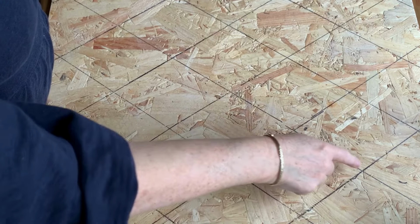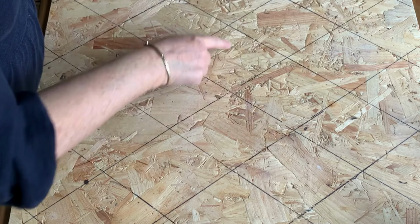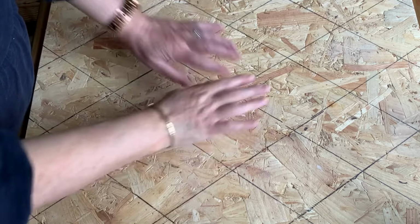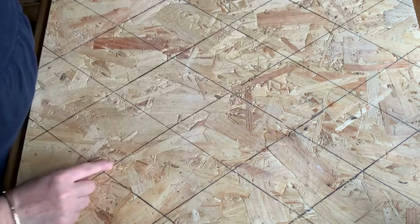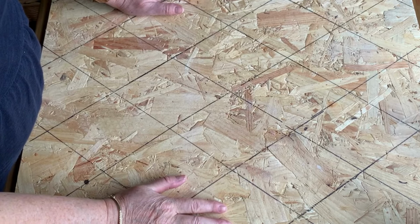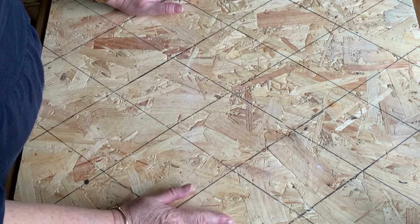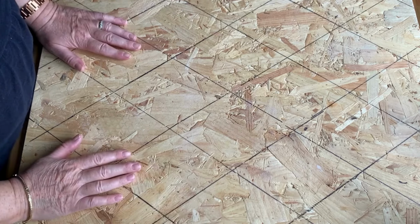The diamonds are all made now. So this is what I was saying, at each intersection, I'm going to drill through a small hole. So at the end, when all the fabric's on, I'll then be able to put the string across and then overlap a piece of thread and pull it through the back, so it creates a nice quilted design. I might even put some buttons on as well. We'll see how we go. So I'm going to carry on with this next week.